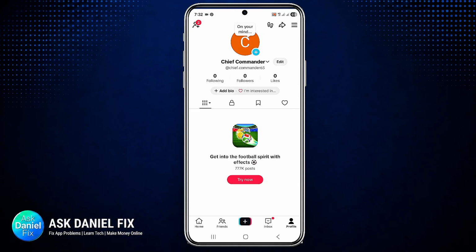But this is what you need to take note of in order to use this UK account for a very long time. You need to note that you don't need to add your local phone number to this account, and you need to warm this account for at least 2 to 3 days before you start posting. After the creation of the account, you need to wait for at least 2 to 3 days before you start posting on the account.